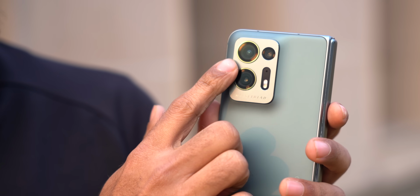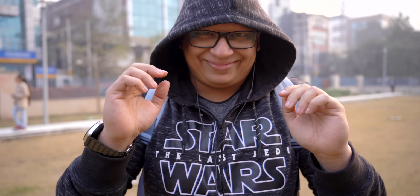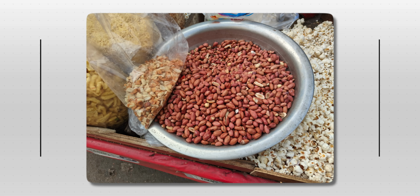So we have come out just to test that, and you get a total of 5 cameras. And you get a 50 megapixel main camera, and today we have Super San. Sir, please take my photo. And the pictures from the main sensor are good.